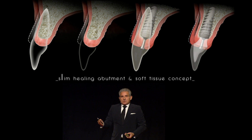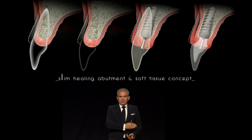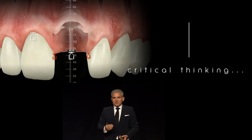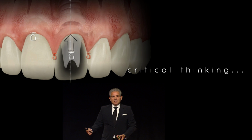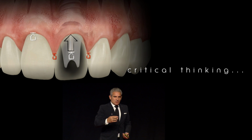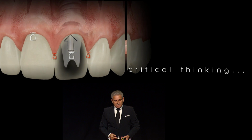Sometimes I haven't had the chance to have a previous zirconia abutment, and I still have the same results. So I don't think one abutment one time is as crucial if you do soft tissue grafting. So if you do soft tissue grafting, you can get away with a lot of the trauma you create in your prosthetic phases. And if you don't have a connective tissue graft, I think you should go one abutment one time, because that tissue has not been increased, the phenotype has not been increased, and you will have a lot of problems. And I agree with what the literature says.